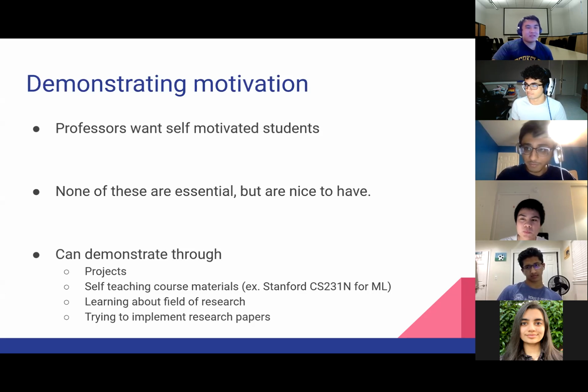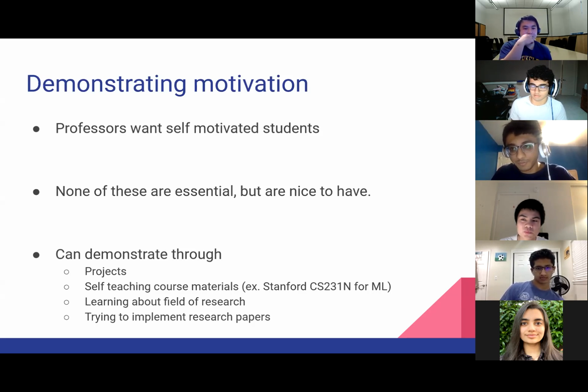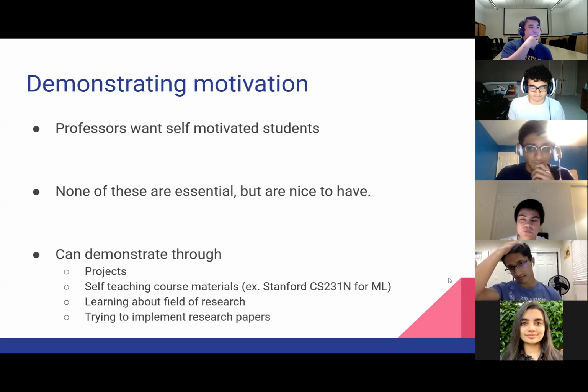Yeah, I think this depends a little bit on what field of research you're going into. 231N is more useful for most people. And also, I think it's a little bit easier to get into 189. If you are going to do something like theoretical ML though, then 189 is probably also a good pickup. And if you're curious about what is right for what you're interested in, feel free to contact us, because, as people have said, they have very different syllabi.